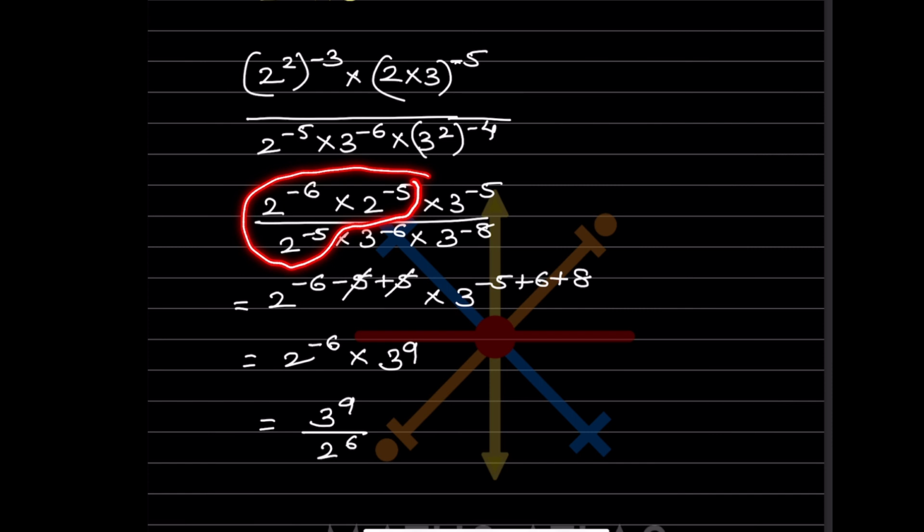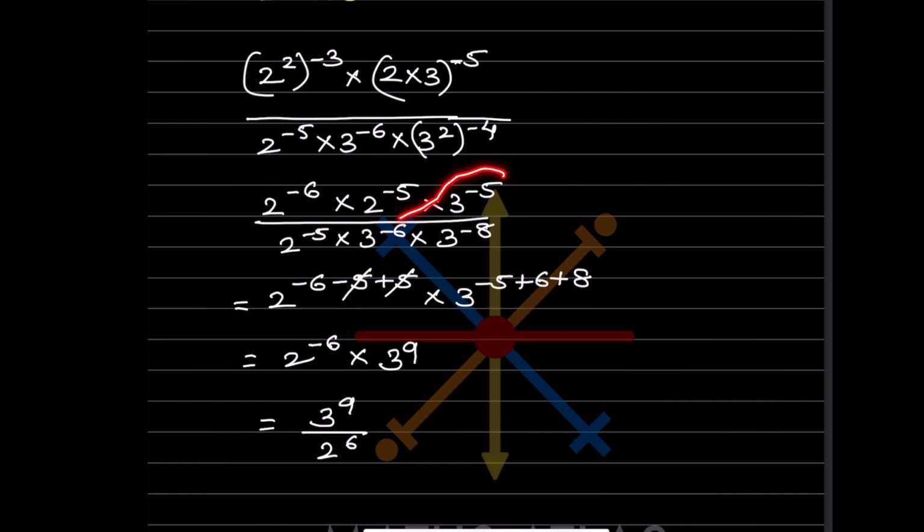So what will you do here? In the numerator, this is multiplication, means you are going to add. So minus 6 minus 5, this as it is. But now this is in the denominator, minus of minus 5, because whenever it is division we subtract. So minus of minus 5 is plus 5. Did you understand why this plus 5 came to minus of minus 5?